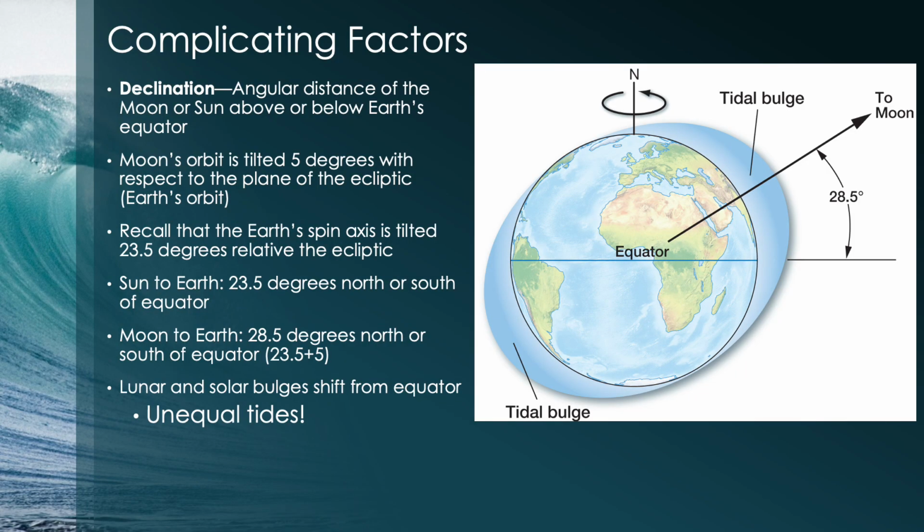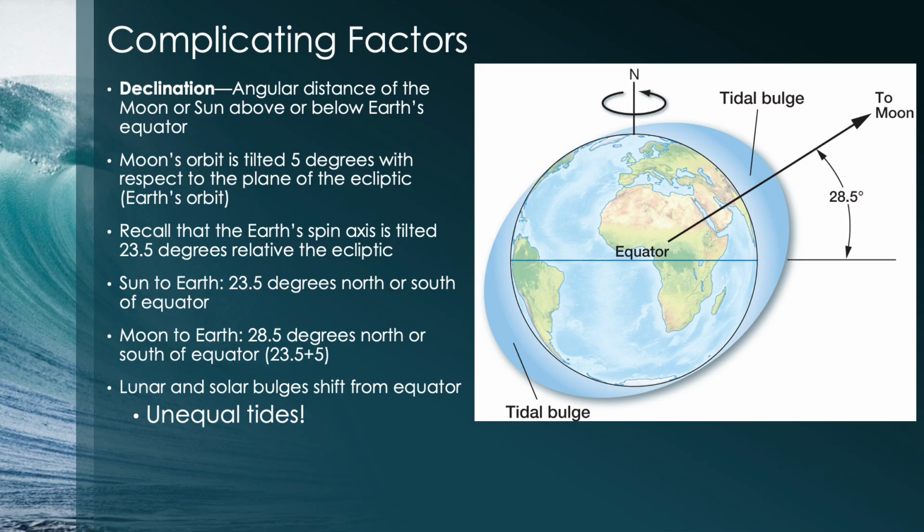A lot of the time when you do the simple diagram for how the tides work, we think of the moon as being on the equator, but that's really not true. That would simplify the analysis a little bit, but it doesn't happen to be true. So the moon is offset. If you think about the plane defined by the rotation of the Earth, the equatorial plane, the moon is elevated relative to that plane at 28.5 degrees. And so what that means is that the tides aren't on the equator; they point at some angle.